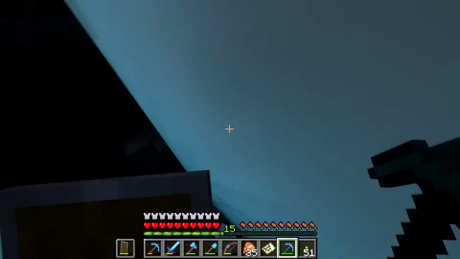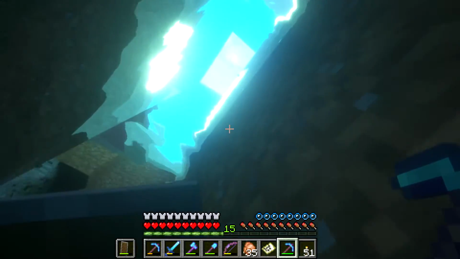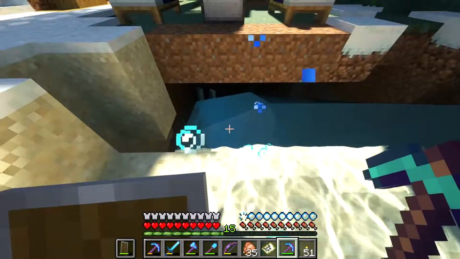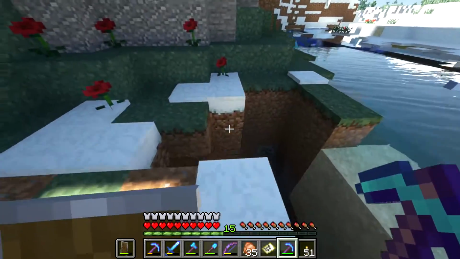Well, it's a good sign I've come across snow, because where there's snow means the potential for ice. Whoa! Okay, the ice was covering a ravine. So, I'm glad there's water there, but I did not see the ravine there at all. It's just sort of there now.